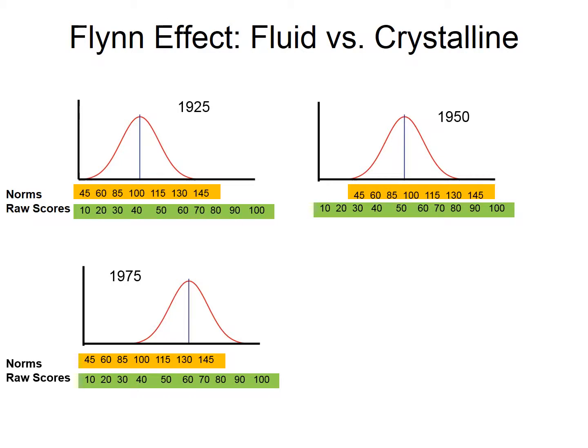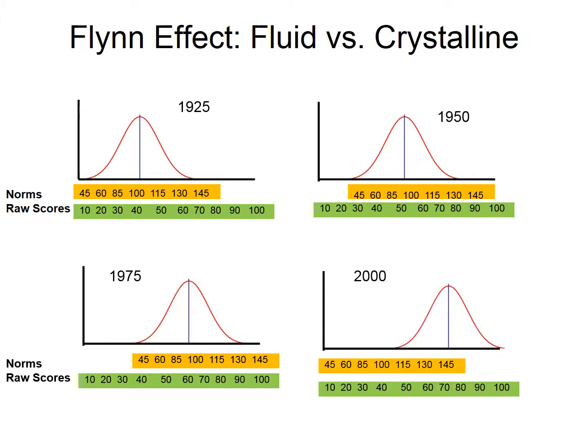In 1975, again, if we're looking at those 1925 norms, now 50 years old, the average raw score is now up to 60 on that test, which translates to, again, a norm score of 130. So by 1925 standards, the entire population is now on average 2 full standard deviations above the mean. So that means that the people taking the test in 1975 that are doing average on it, as far as the number of items they're getting correct on the raw score, are people that we would consider by the 1925 norms to be 2 full standard deviations above the mean, which means that we'd be assuming that they're in the top 95 percentiles. There's only about 5% of people that should be smarter than them. But in reality, they're actually just the mean. So again, we have to re-norm to get that 100 to the midpoint.